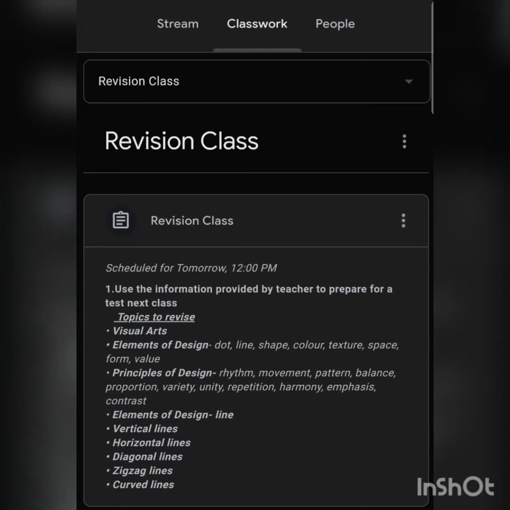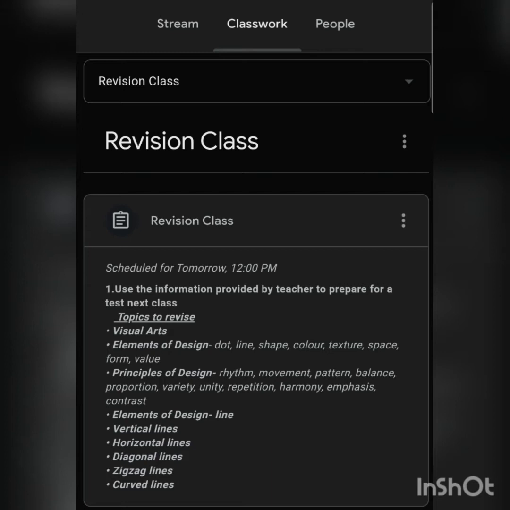classwork here. Now the principles, they work alongside the elements, right? So they are all listed there. We have not delved into all the principles as yet. The only principle that we have kind of talked about with emphasis is variety, right?